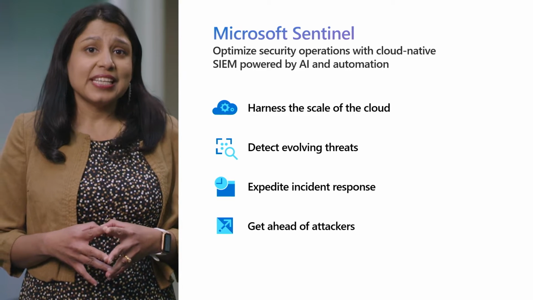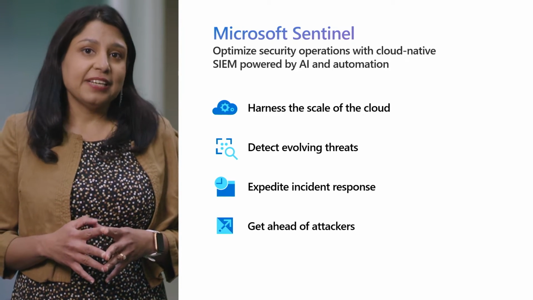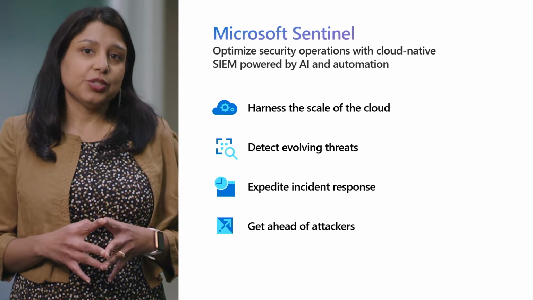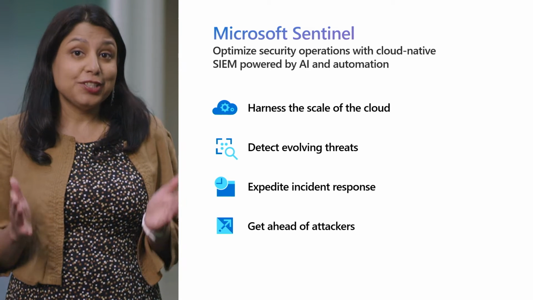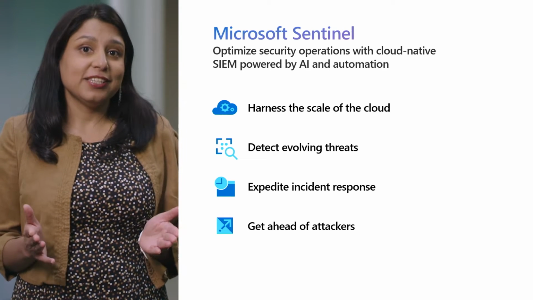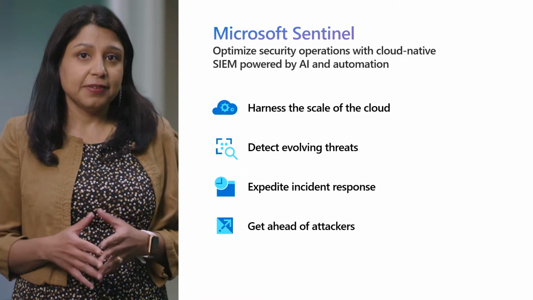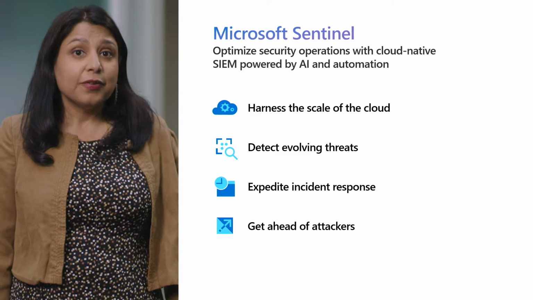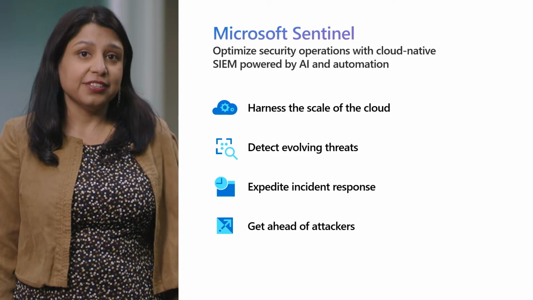It gives customers everything they need to expedite incident response, streamlining investigations with robust automations and equipping customers with built-in automations. Finally, with these efficiency gains, Microsoft Sentinel gives customers the ability to finally be proactive about finding and stopping threats. It includes robust threat hunting tools to help customers get ahead of attackers.